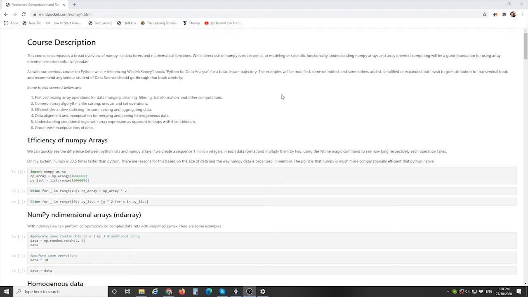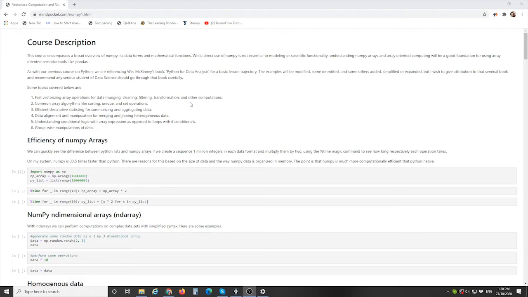We want to understand, though, that a deep understanding of NumPy is not really necessary when we're using these higher level semantic tools like pandas. Pandas and tools like it use NumPy under the hood, and they abstract us from some of the lower level mathematics that happens in NumPy. And this is not going to be a mathematics course, so we're going to just give a cursory look at some of the linear algebra math that's available to us in NumPy.